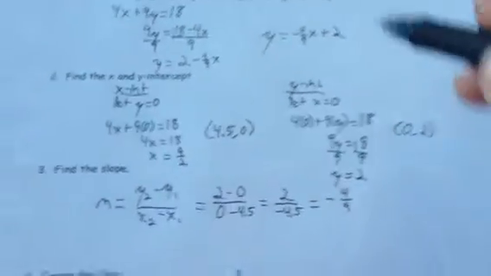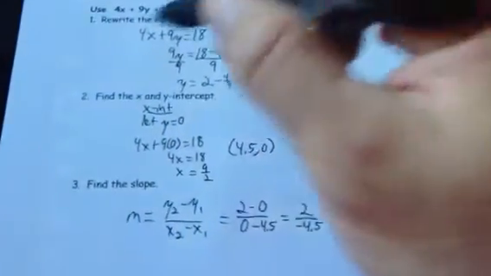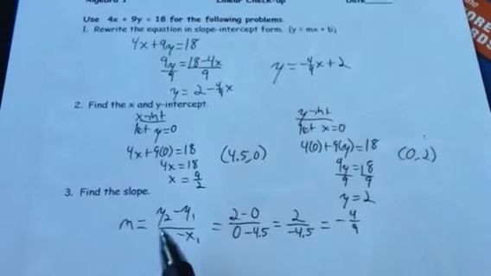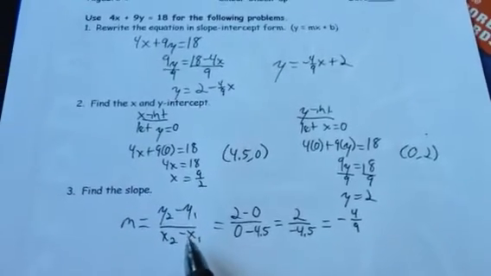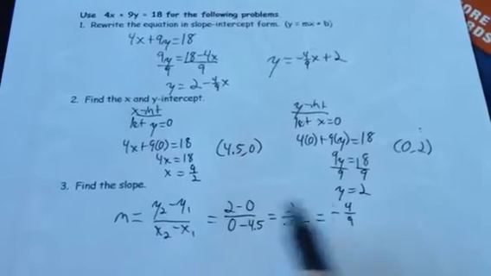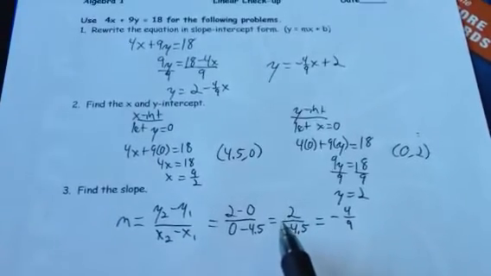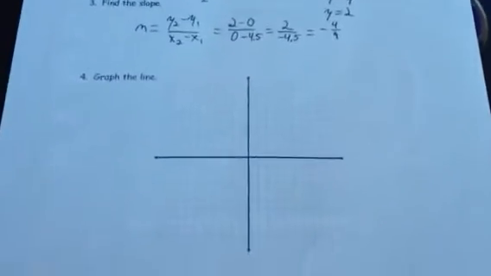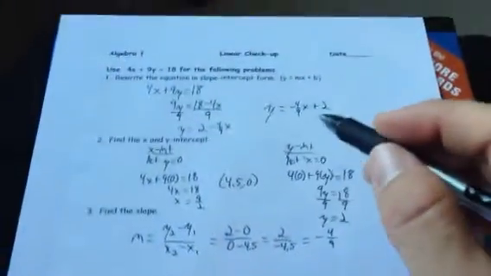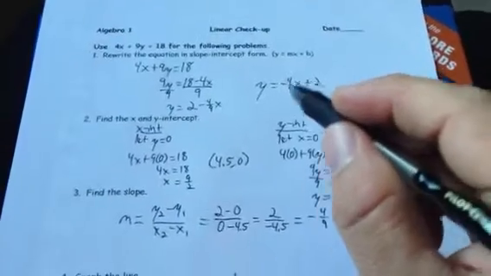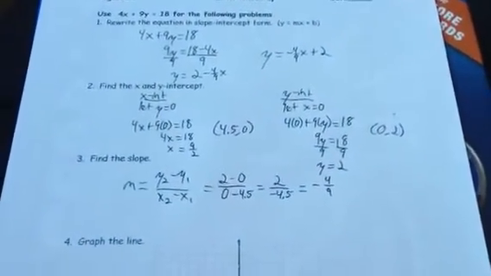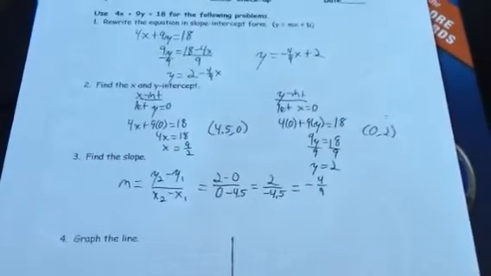So these 3 things are critical to linear equations, and they can help you with several different problems. Like I said, even in the slope, if you see a word problem that says find the rate of change, you're doing the same thing. Okay? So when you go to the last question on here, it says to graph it. You can graph this using your slope-intercept form. You can graph it using your x-intercept and y-intercept. I don't care. You choose what method you want to graph with.